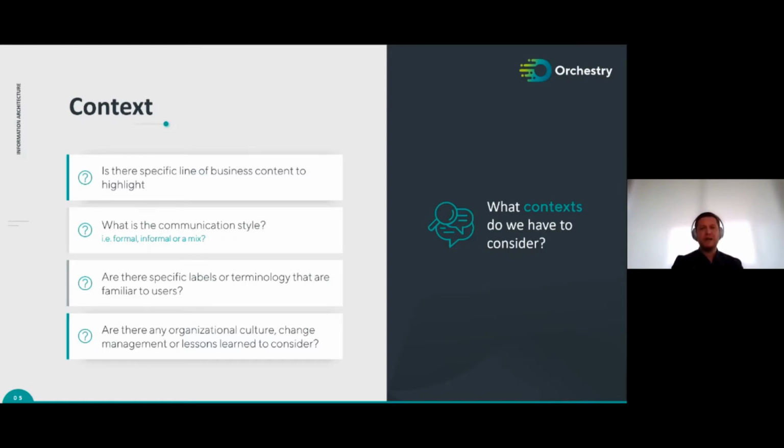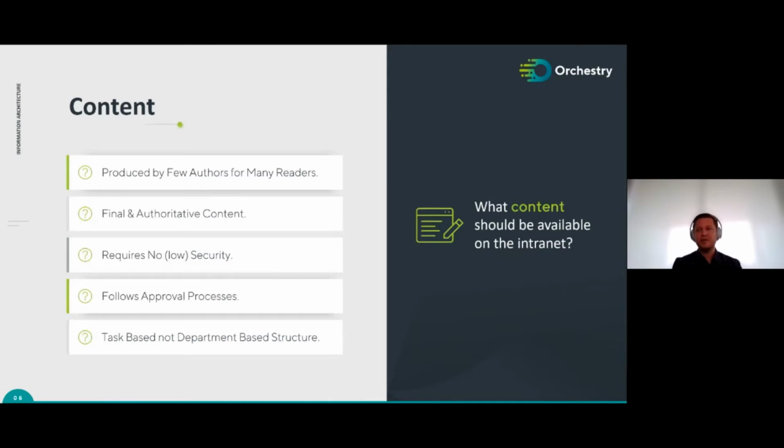And then the final part of information architecture is really around content. So what content should be available on the intranet and how should it essentially appear there? One of the first activities that we would typically do, or that I would typically do on an intranet initiative, is do something called a content audit. The idea is that you go and you audit not all of the content within your organization, but at least the types of content that you want to make publicly available. The reason for that is that's going to give you a really good understanding in terms of what content you have.